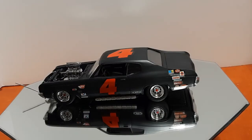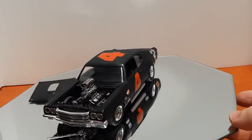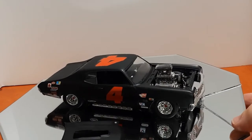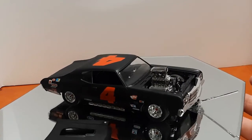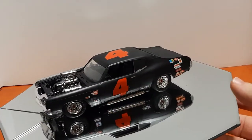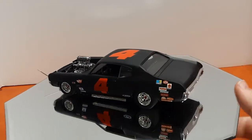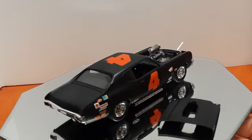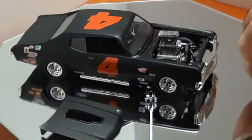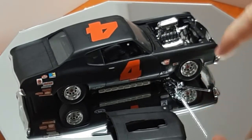One of the things the head administrator said was that if they had a category for most unique vehicle, this build would have definitely taken the cake — mainly because it was a combination of two vehicles, while everybody else pretty much built theirs out of the box with a lot of detail. This car didn't have any front or rear suspension, so I had to modify it as I went to have a rolling chassis.